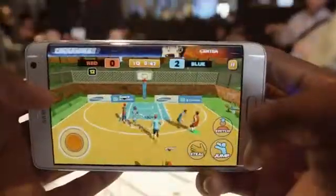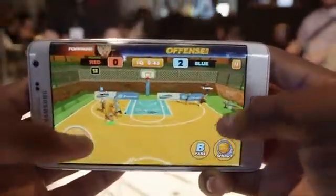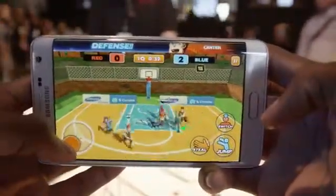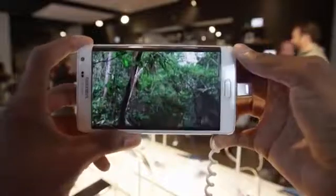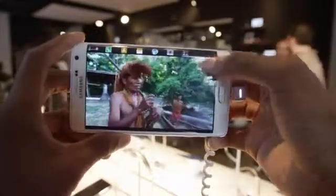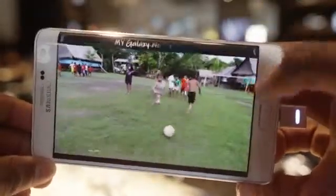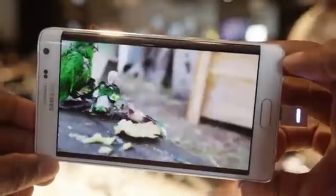But the other thing people aren't talking about is when you really want to take advantage of that entire front display, that strip needs to get out of the way. And when I spend time with it, it looks like it does a pretty decent job of doing so. When I'm watching a YouTube video and I go full screen, the bar disappears, so it's fine. It leaves this faint text that says my Galaxy Note Edge, but I think it should really be just pitch black. Then when I want to bring it back, I can swipe in at any time, move around between them, and when I want to go full screen again, I can just tap the video again. So as long as it's this seamless, it seems like it will be out of my way when I don't want it.